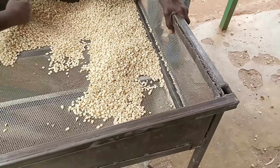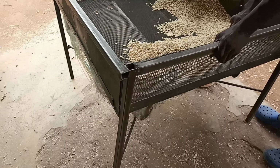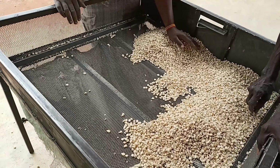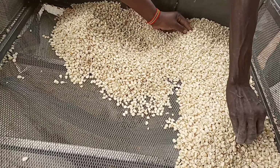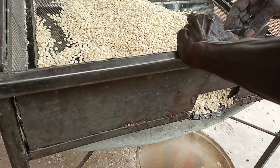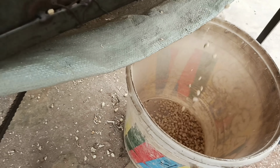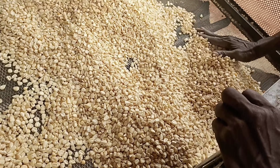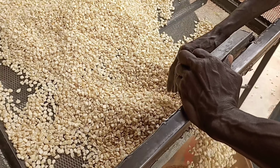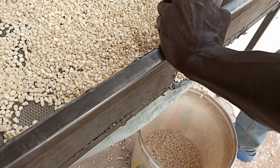So it's completely clean, and then you have to transfer it into the bucket. Here everything is done so simply. It's at the village, guys. Okay, so you open that thing over there and then you pour in the clean maize with your hands, all of it. Make sure all of it goes into the bucket.